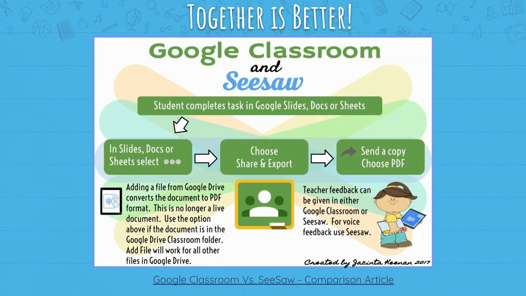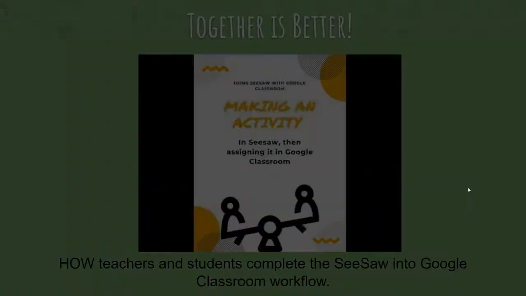The student completes a task in Google Slides, Docs, or Sheets. In that document, they find the link to share and export it. Then they choose to send a copy, and the teacher feedback can be given in Google Classroom or Seesaw. For teachers that want to give voice feedback, Seesaw is the option to do that. So this is one way that you might use Seesaw in your classroom.